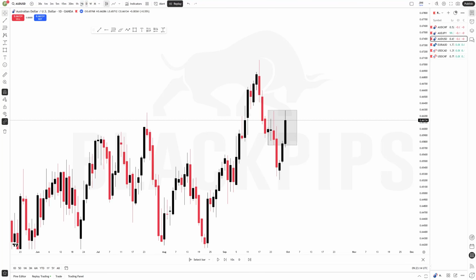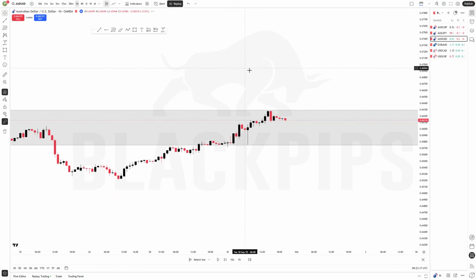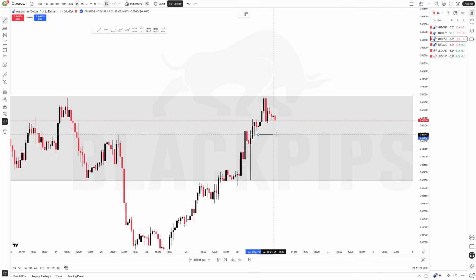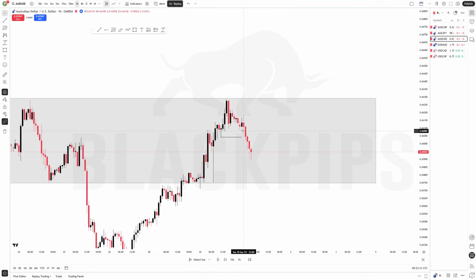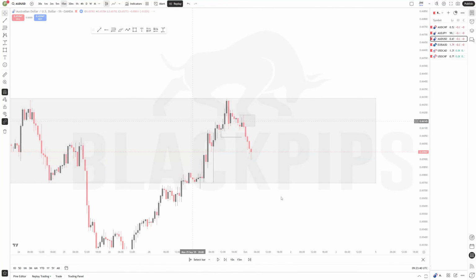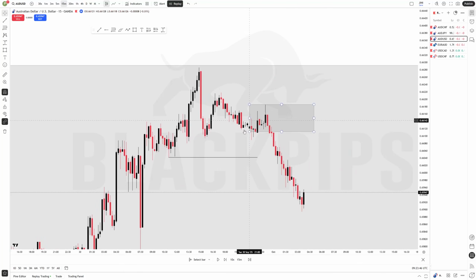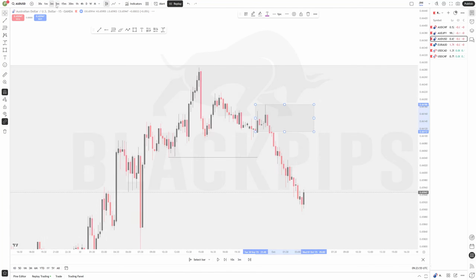And after the reaction, if we go back to the 1 hour time frame, we expected the market to give us the transition on this level here, and the price came, broke, and then gave us that information that we wanted. We have the inside formation, but also we have the transition. So we'll mark this one, and then we go back to the 15 minutes time frame. And in the 15 minutes time frame, what we can see here is that this is the green formation that we can choose. So we can just mark it, and then we go back again to the 30 minutes time frame.